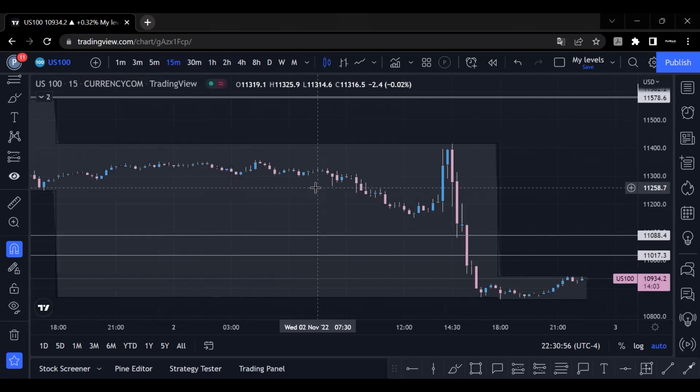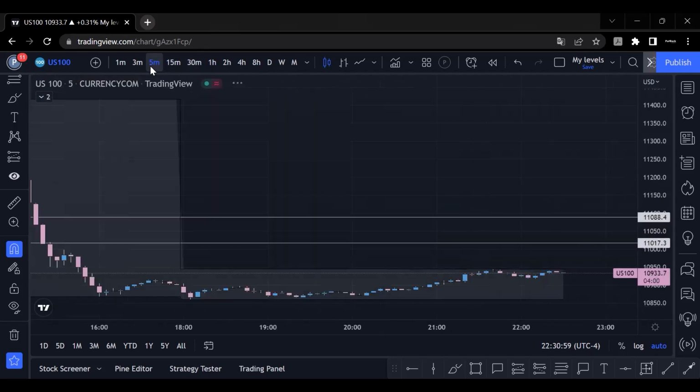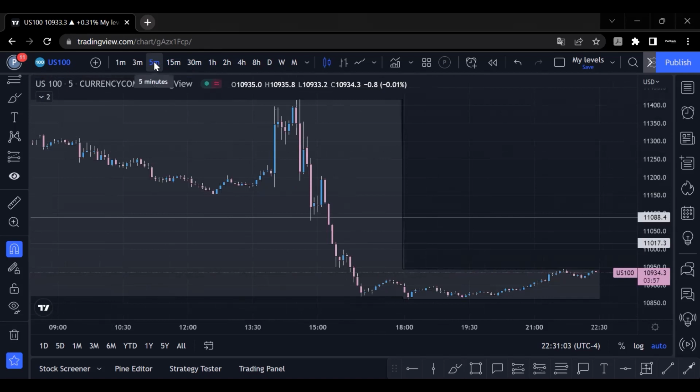So this is a 5-minute time frame, meaning that each candlestick is going to measure the movement in price during 5 minutes each. Right? We have another bullish candle here with the open, the low, the high, and the close, meaning that it's a bullish candle since it's painted in blue and we opened up lower than we closed. We also have another 5-minute candle where it opened, made a high, came down to make a low, and closed, right? So that would be a bearish candle or a down candle.